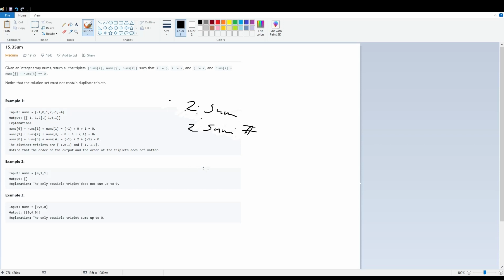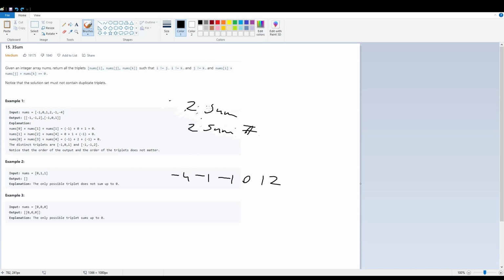But first off, the solution set must not contain duplicate triplets, so how do we prevent duplicates? Well, we can sort this array so that all the duplicates are grouped together. So for example, we have minus 1, 0, 1, 2, minus 1, minus 4; after sorting, all the duplicates are grouped together, and if we have pointers, we can easily skip over these duplicates.